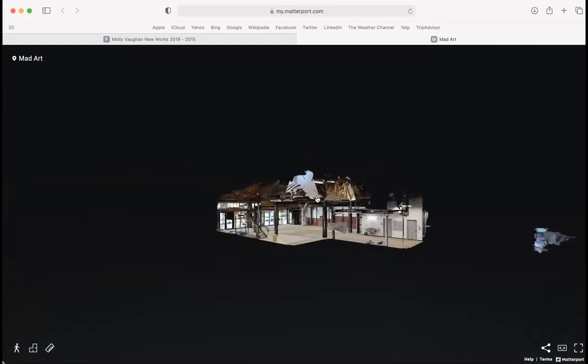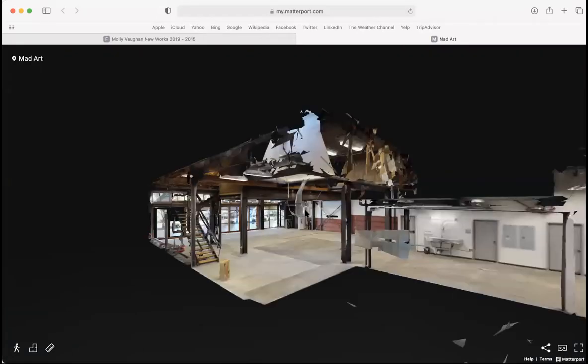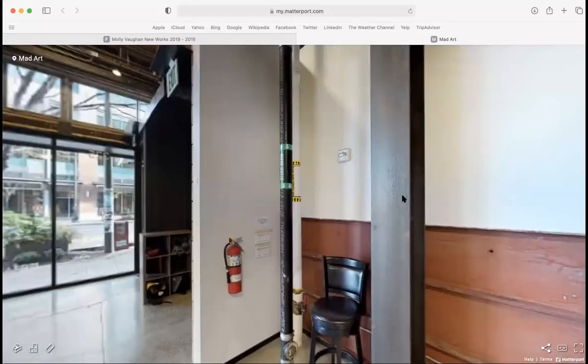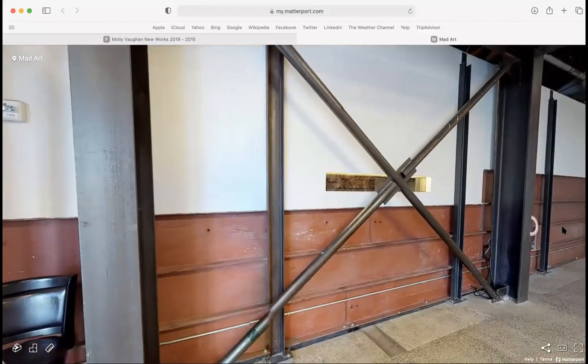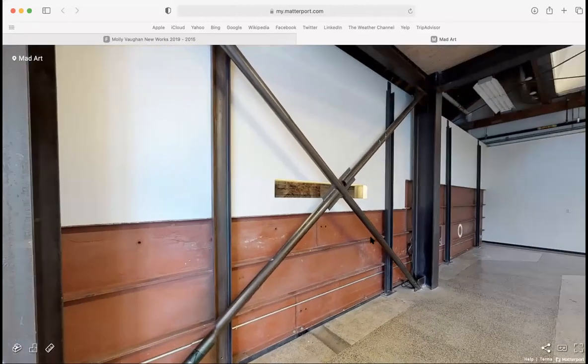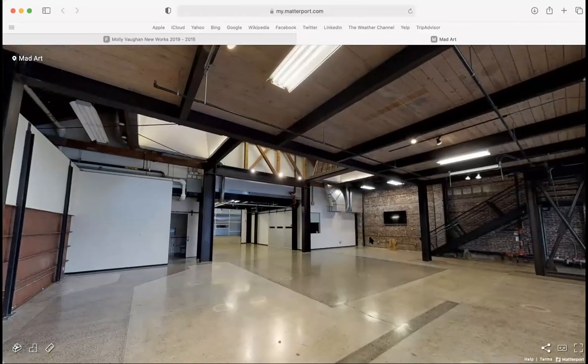And so, you know, my sassy self is wondering why they haven't fixed the ceiling. But that's just me being sassy. I know the ceiling's there. So then you go inside, whatever. Now, I've been to the space. This is Mad Art, which is over in Soto. And I took some of my own pictures, but they sent this to me, right?